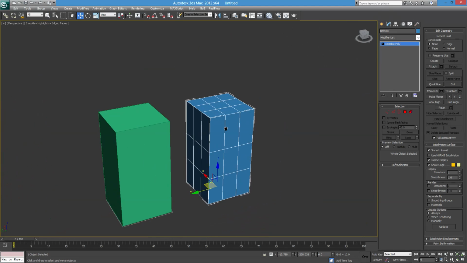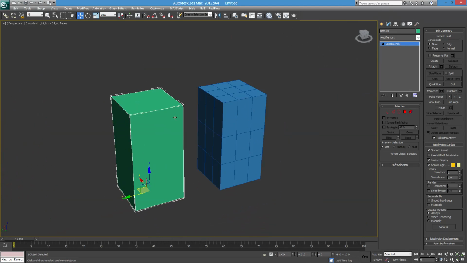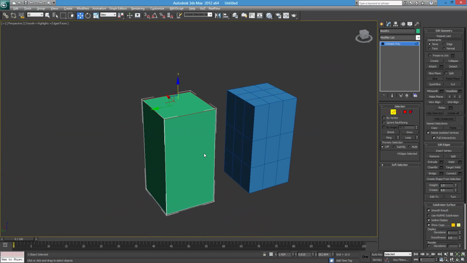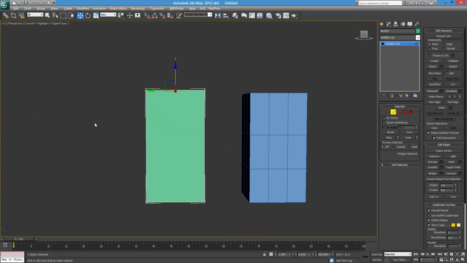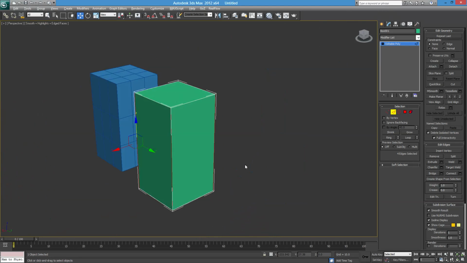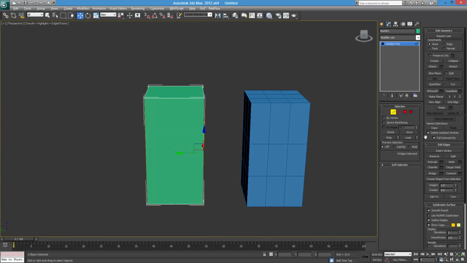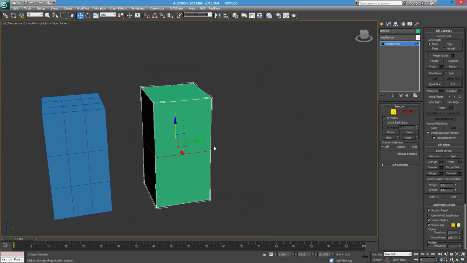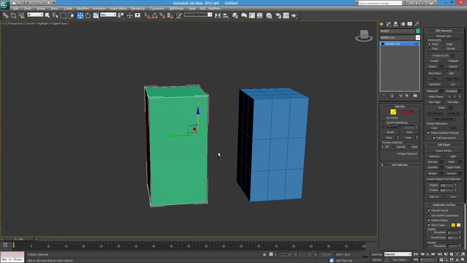So let's talk about adding segments. So let's say I go back to this box and I go to edge mode and I want to add some segments in here. What I can do is do a rectangle selection around, make sure I have all 4 sides selected for the edges, go into connect mode. Now if I hit the connect button, it's just going to drop an edge right through them. So it's always going to be perpendicular to the edge that you're selected on. So I'm going to undo that.